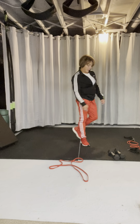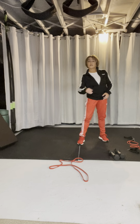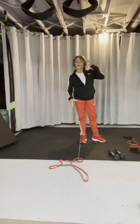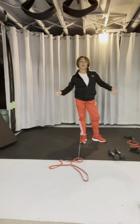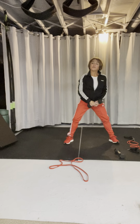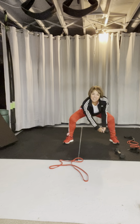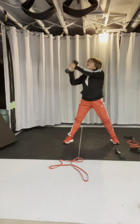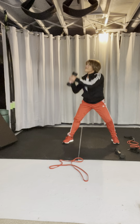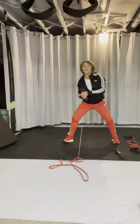We're going to go back after that, but what we're going to do is the right to left on our sides, and then we're going to go with weights, using weights with those other exercises you just did. So it's the same thing, it's just you're adding weights. So, right to left. Kick that butt out. Switch sides.